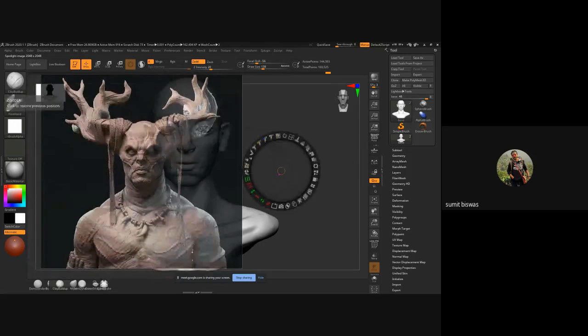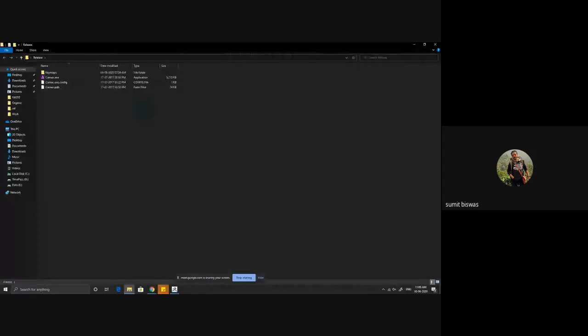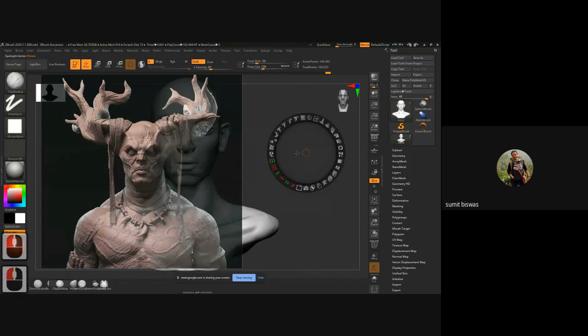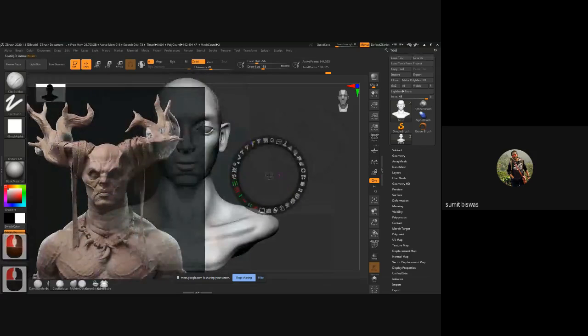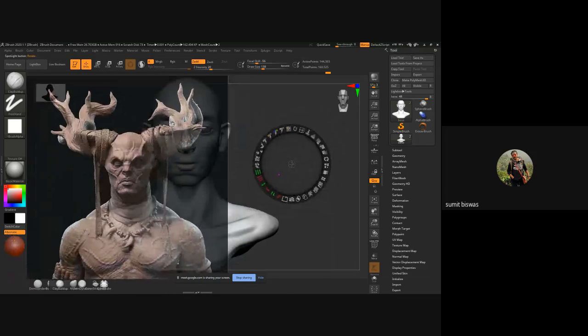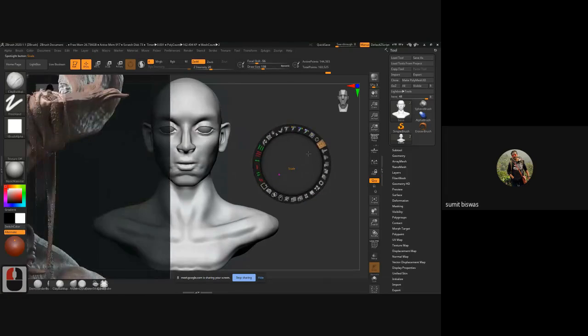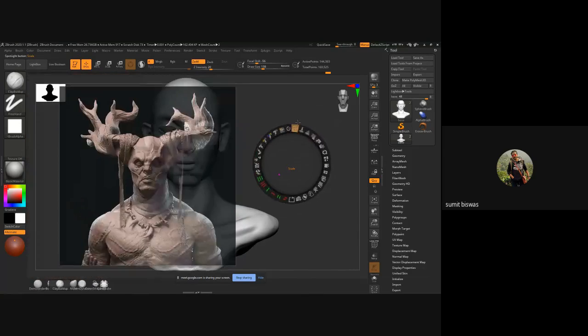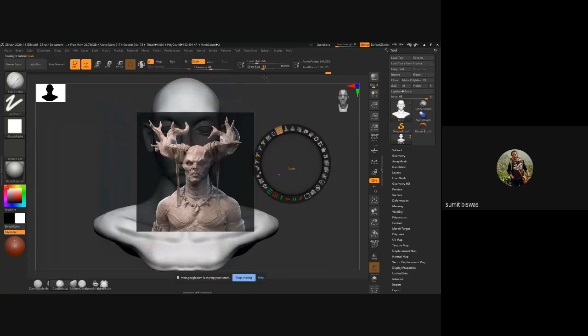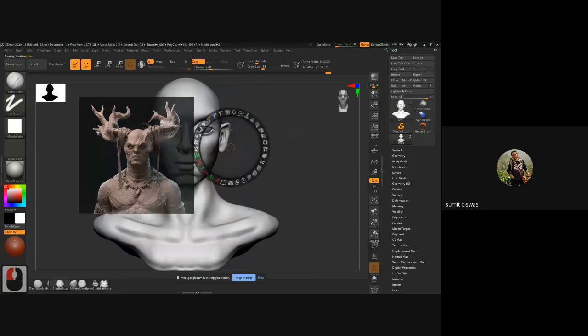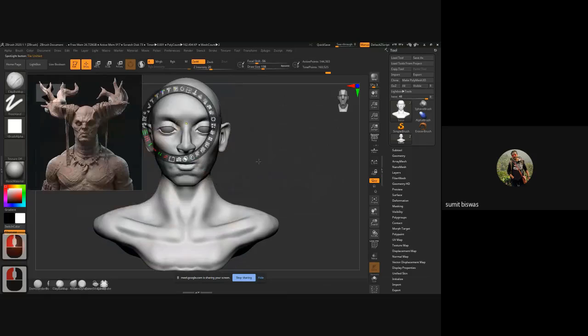Sorry, I'll just switch on that keyboard. You just click and move anywhere. Wherever you want to place this, you click and move it, and then you have an option for scale. You can scale it down, move it in place.